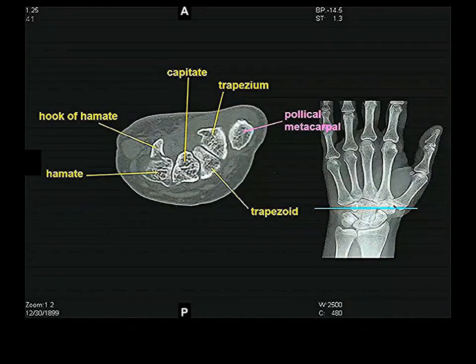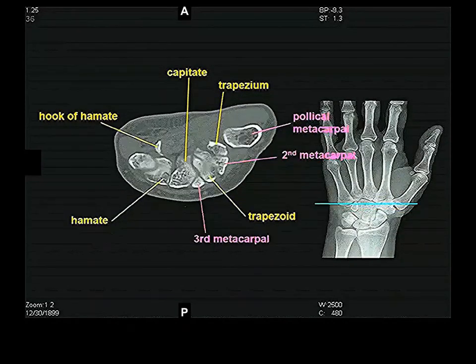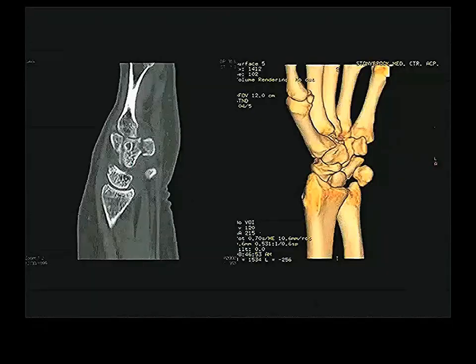The hook of the hamate broke off. The hook of the hamate fracture? Yes. The hook of the hamate's fractured straight across. So she had pain on the ulnar side of her wrist because of the fracture. I don't know how it happened. Maybe she landed on the bone or something. The hook of the hamate fractured right off the hamate bone. It's not really something you can see in a plain film. It's just too hard to see in a plain film. But that's what happened to her.